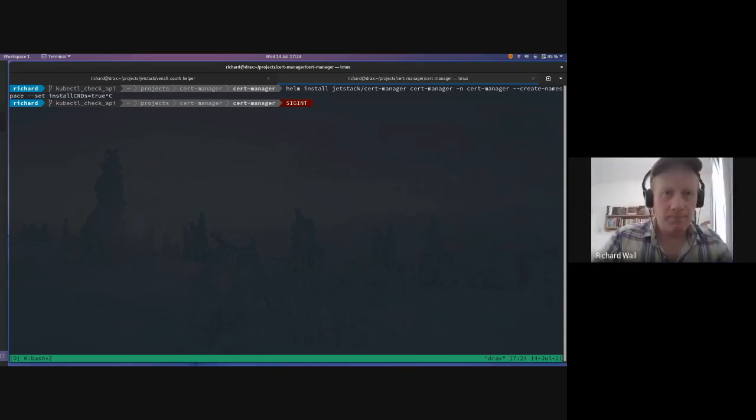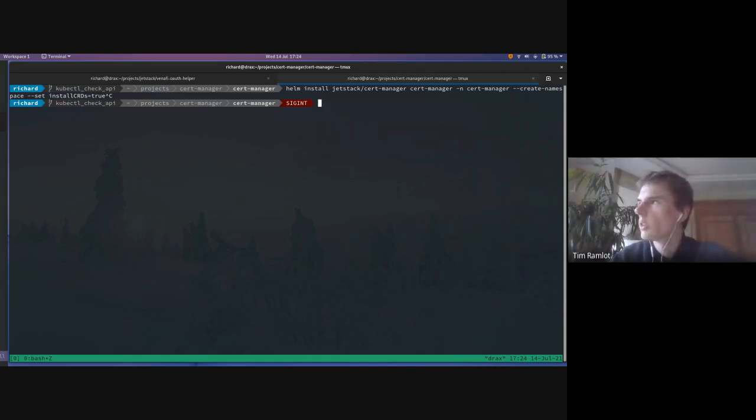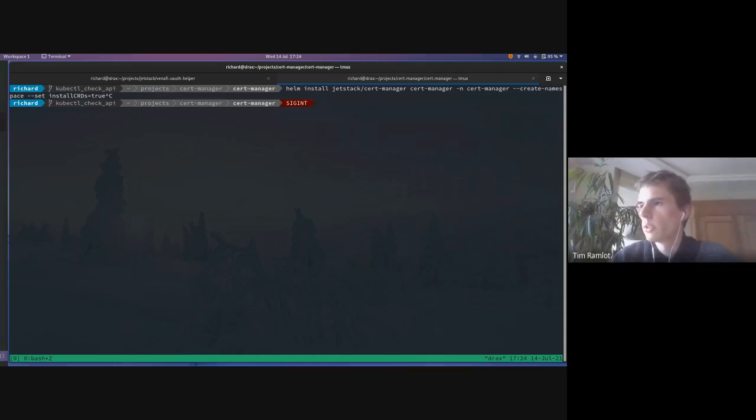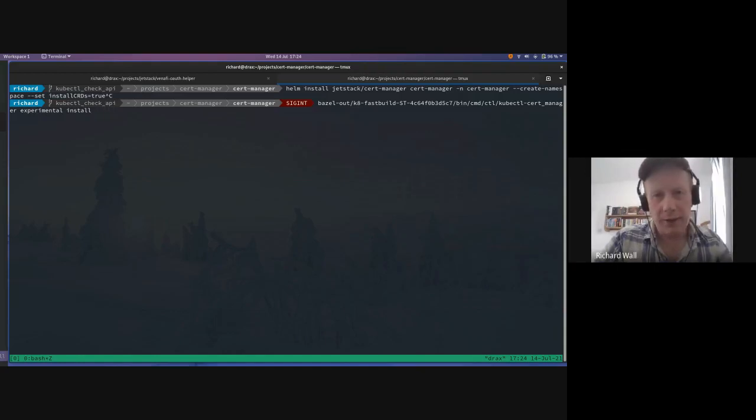But the dry run, I think we also will have to iterate on the dry run parts, because there you might want to only do CRDs, only do all the components. Currently, I don't think it's an option. Yeah, I think it would be nice.